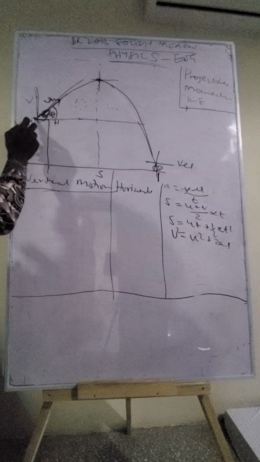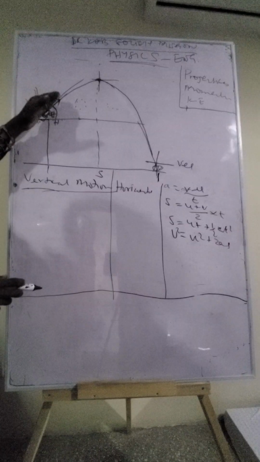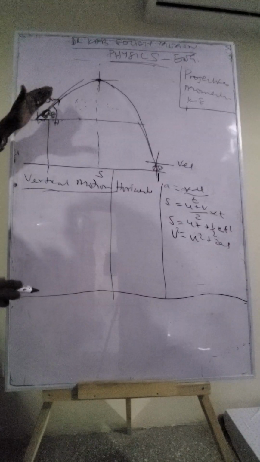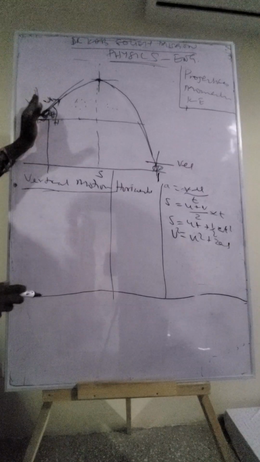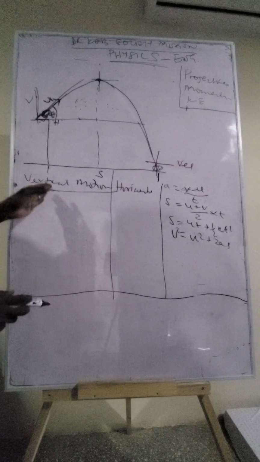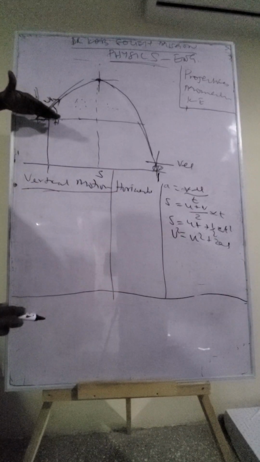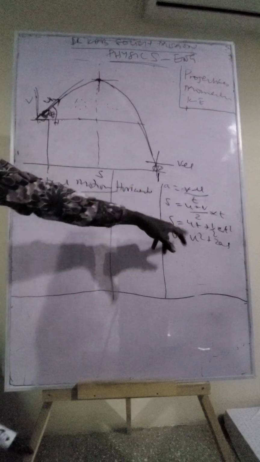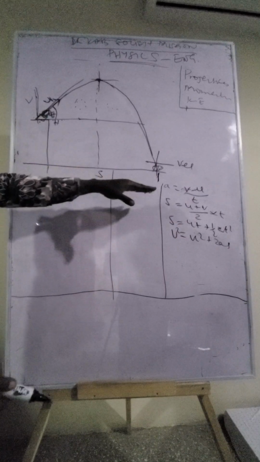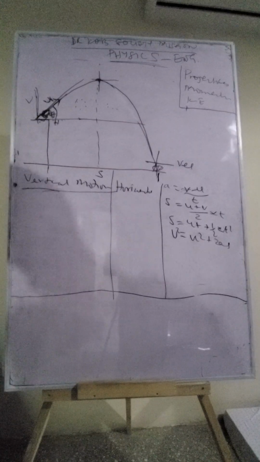How do we get the velocity of this? u is a vector, between the vertical and the horizontal. So the part of u which is in the vertical, we must know. If we know the part of u which is going in the vertical, we can derive equations using these for the vertical. If you know the part of u which is in the horizontal, you can derive equations following the same equations for the horizontal component. Right, so let's deal with the vertical component.